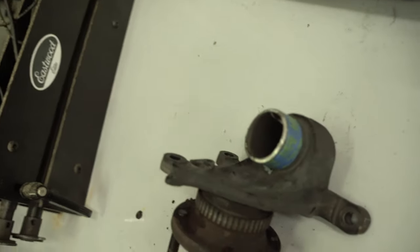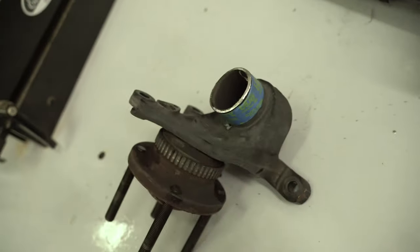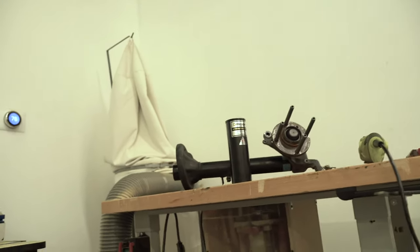Alright, so I have one spindle cut. Not very pretty, but it's cut. Cut the right length, so now I just gotta do the other one and then we can work on welding on the bottom of the coilover.